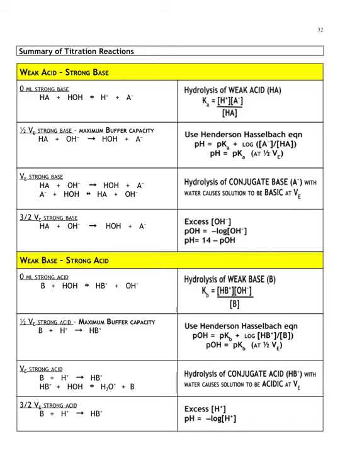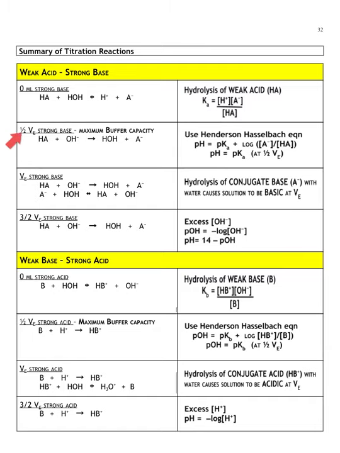And here at this last end is a summary of what to do during a titration, whether it's a weak acid strong base titration or a weak base strong acid titration. It goes through what happens at different points that you'll often be asked about, starting with zero base added. Sorry, this is a weak acid strong base, so no base added. All it is is the acid ionizing in water, so you're looking at hydrolysis of the weak acid using the Ka.